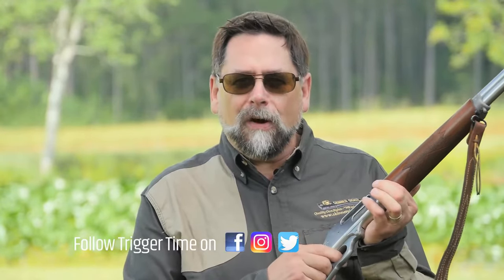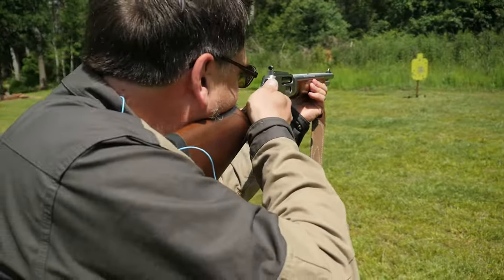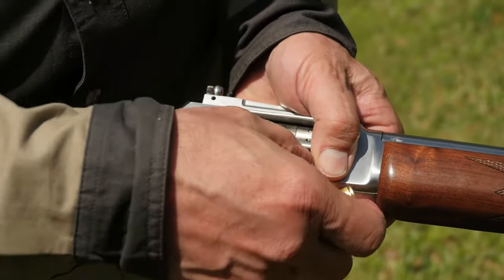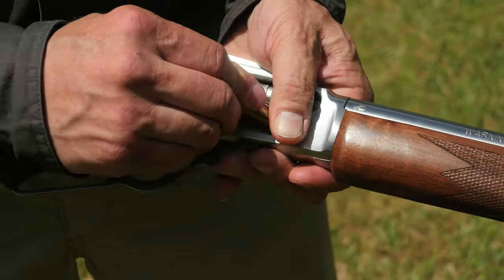When you're shooting a lever gun, what's nice too is that you can always load what you've shot. In other words, I fired two rounds. Maybe it's a self-defense situation or maybe hunting. You don't want to run around with an empty gun. Nice thing about a lever gun is it doesn't have to run dry to be able to stoke it again. So load what you shoot. I fired two rounds. Mentally remember that. I take two rounds, I load two rounds. My gun is full again, and away we go. Great, especially if you're in bear country. You want all the firepower that you can get.